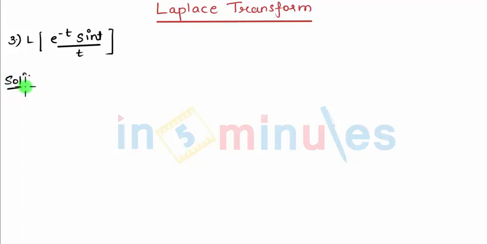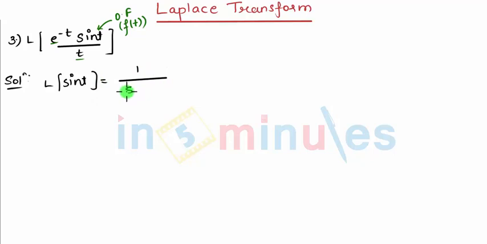If you remember students, I have suggested you whenever there will be a shifting effect, apply it at the last. So now let's start with the sum. You understood one thing, this is my original function, that is nothing but f of t. This is my effect. Now first we need to find Laplace of sin t, which is very easy. This comes 1 divided by s square plus 1. So we can say this is nothing but your phi of s.